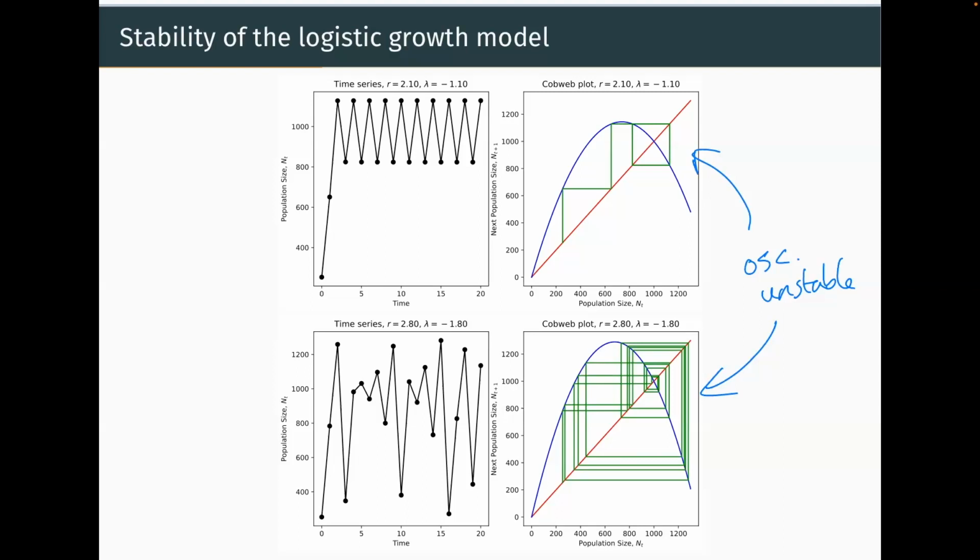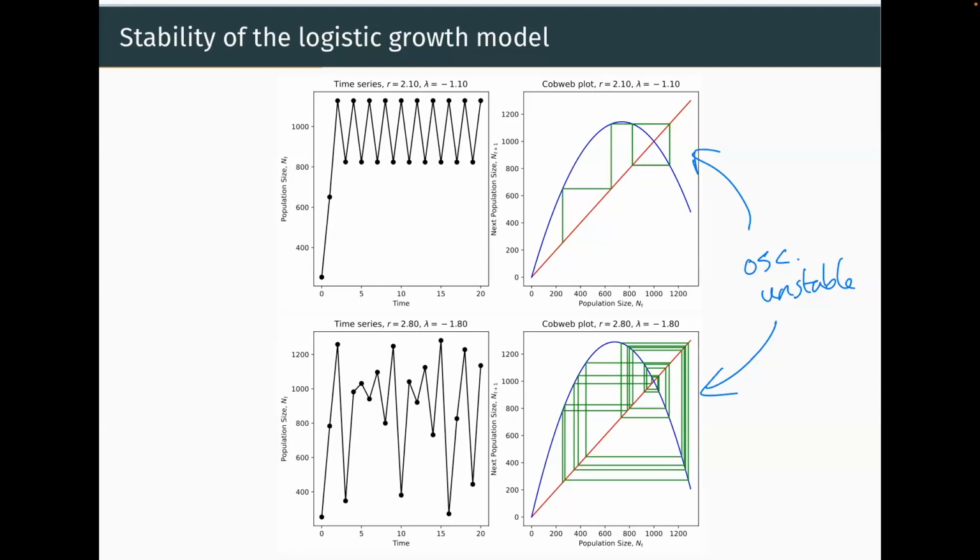So both of these cases, it's oscillatory unstable. In the top case, it kind of looks sort of stable, right, in the sense that it's just going back and forth between two values. This is known as a 2-cycle. Okay, so we approach it and then we just oscillate around it. We're still undershooting and overshooting, but we're neither moving away from it nor moving towards it. So we're just oscillating back and forth between these two different values.